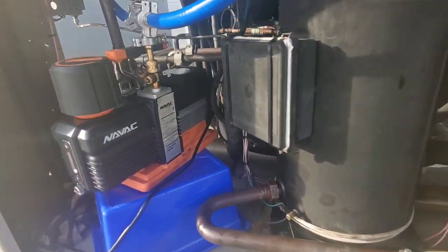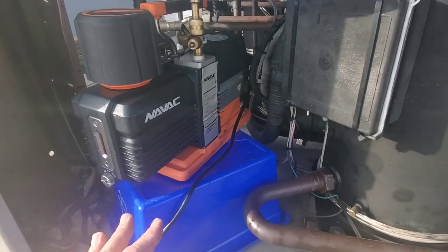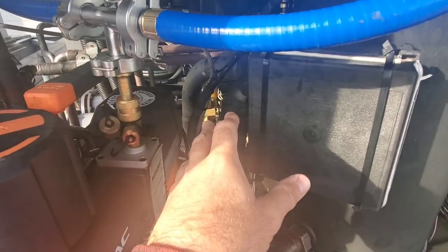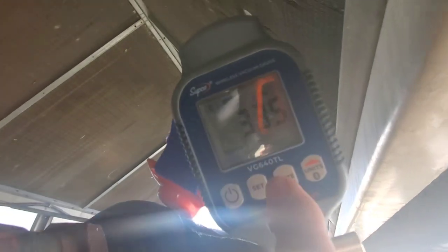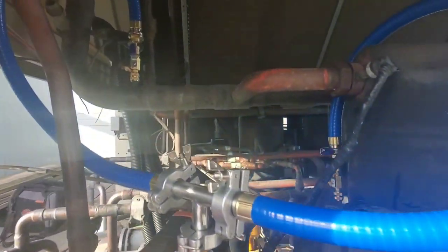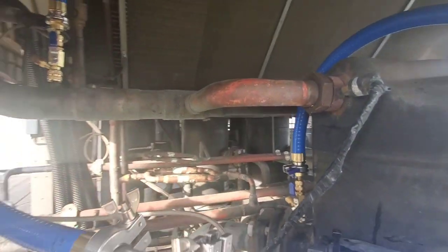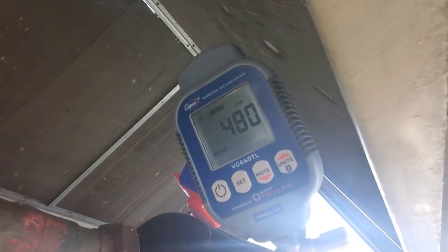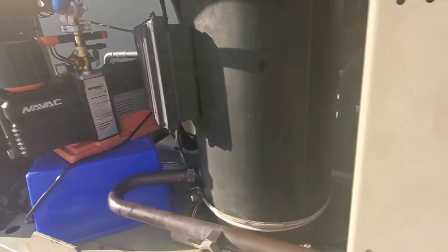We're back after 48 hours, a triple sweep, and an oil change, and we are down under 500 microns. I moved the micron gauge from the liquid line to check it in a different spot — also put it over at the compressor, and now we're at 335 microns. We're going to perform a quick rise test by closing off the ball valves to make sure we don't rise up and flatten out, and then we're good. We've leveled off around 480 with the ball valves closed, so our rise test indicates we're pretty good.